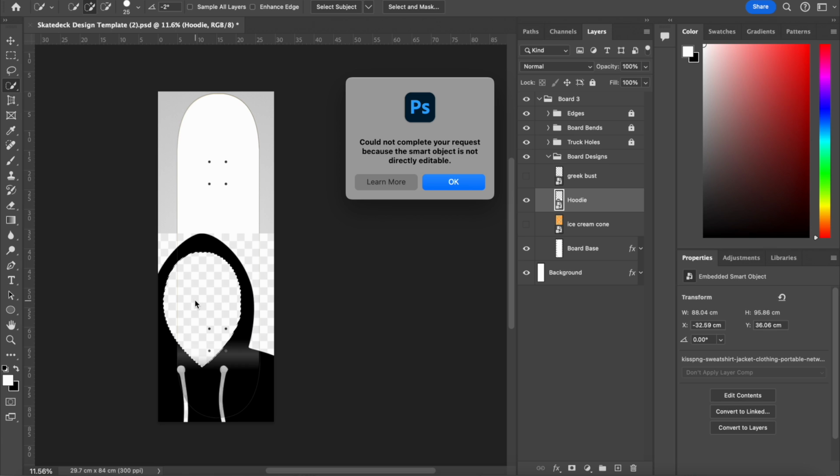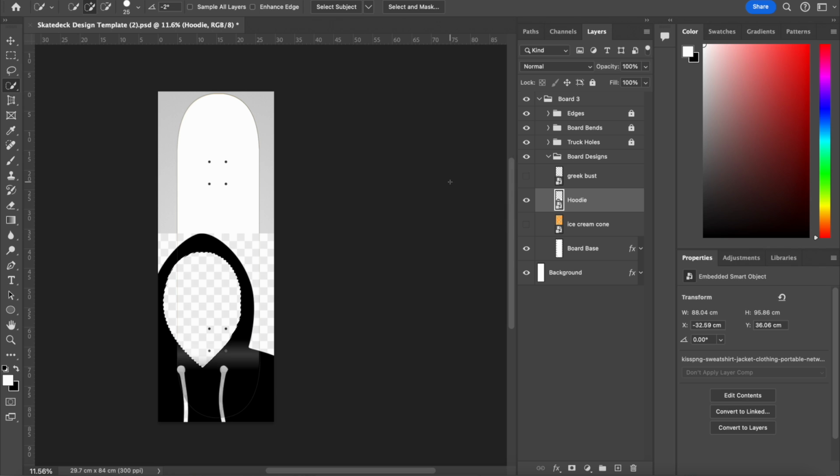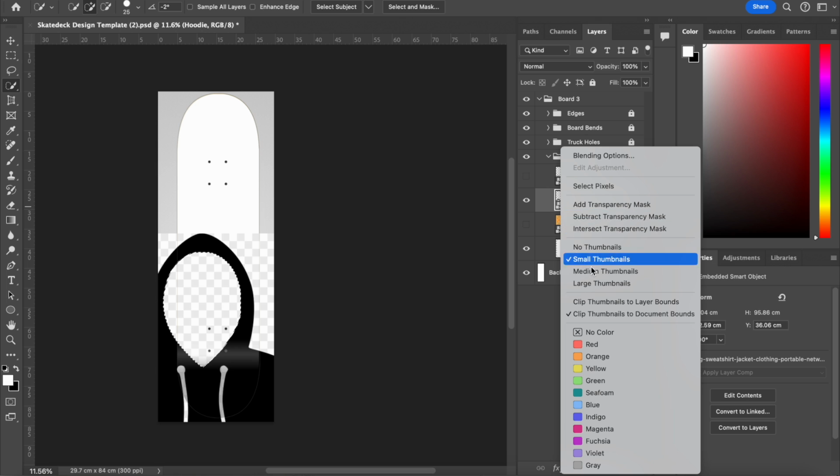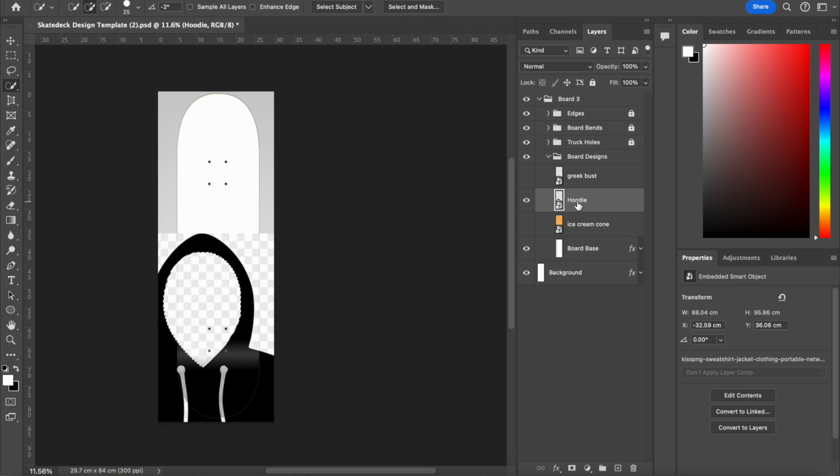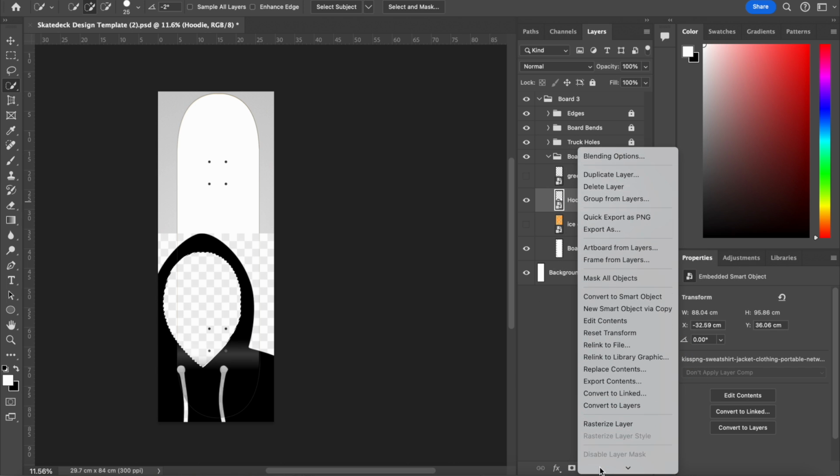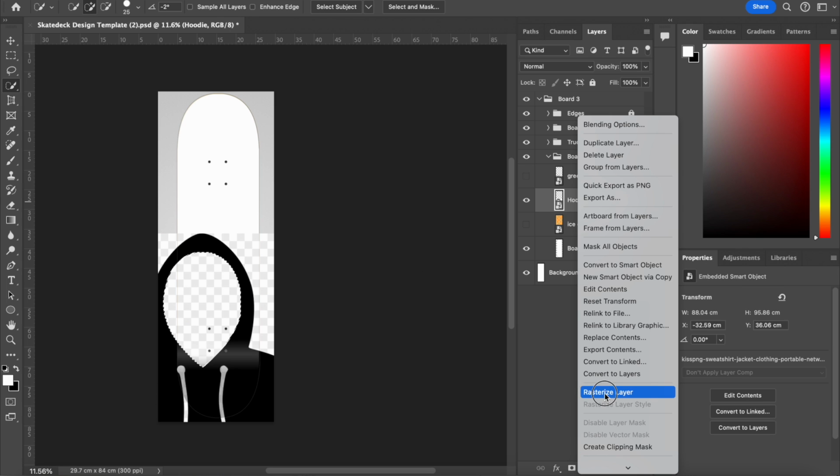Error message. Can't complete this request because the object is not directly editable. So how you can resolve that is if you have a look at your layers, you will see a little paper icon. That icon needs to disappear for us to delete things. So what we're going to do is 2-finger click on the layer text and choose rasterize layer, and watch what happens.